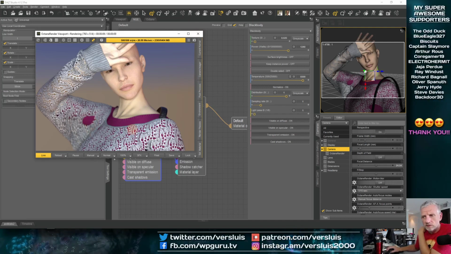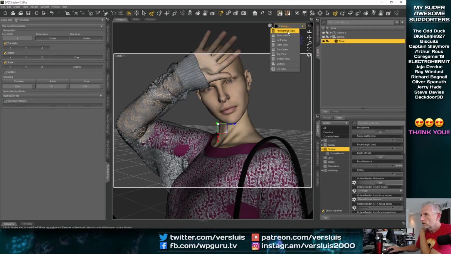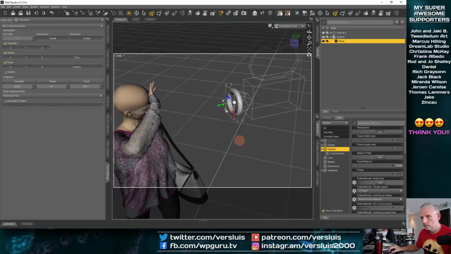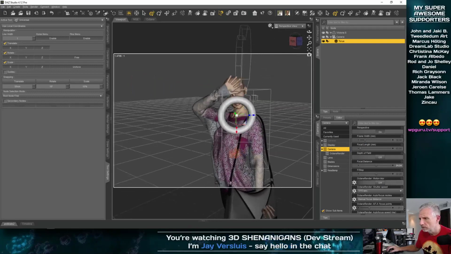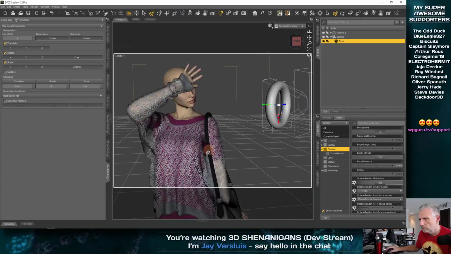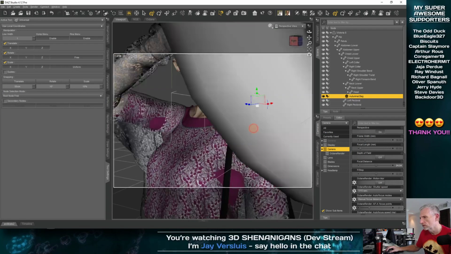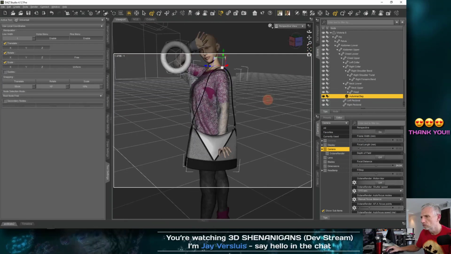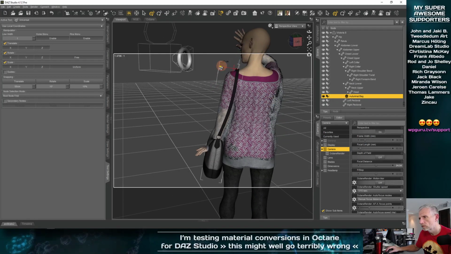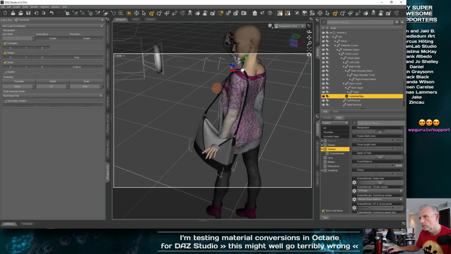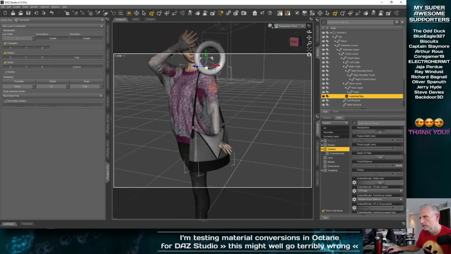Let's see if we can fix a bit of the clothing. That'd be nice. So the bag, that's kind of interesting. In the preview, the bag looks okay, but in the render, things get screwed up. I don't really know why that is. Maybe because of a displacement and whatnot. That's possible.